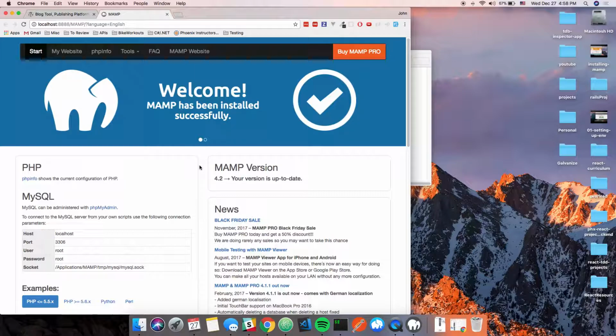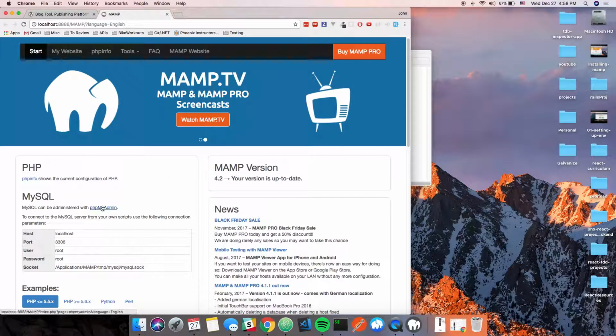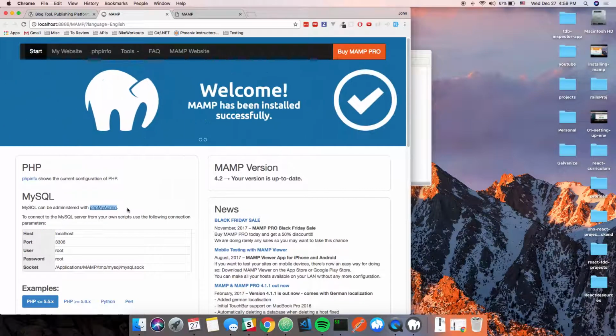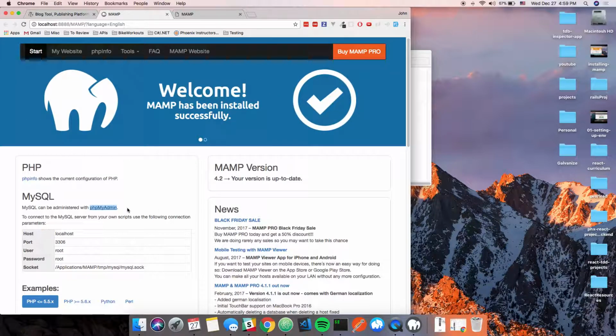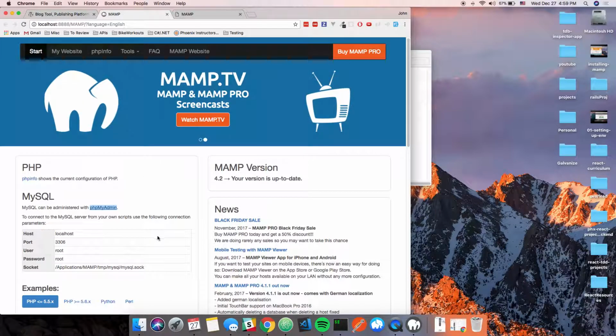A couple things that we need to do. We need to bring up our PHPAdmin, and I'll just open that in a new tab. We'll have to do that because we'll need to create a database for our WordPress installation. And then that's pretty much it from here.